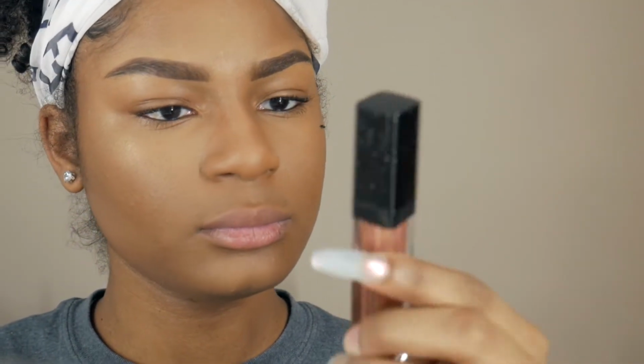This camera. This is the only lip gloss I have used for a couple months now. Black Radiance. It doesn't have a color name on it, but this is what it looks like. Usually I use a lip scrub first, and then I do Vaseline, and then I put this on. I don't know where I thought I was going with these lips like this, but I just want to show you guys how the color looks.